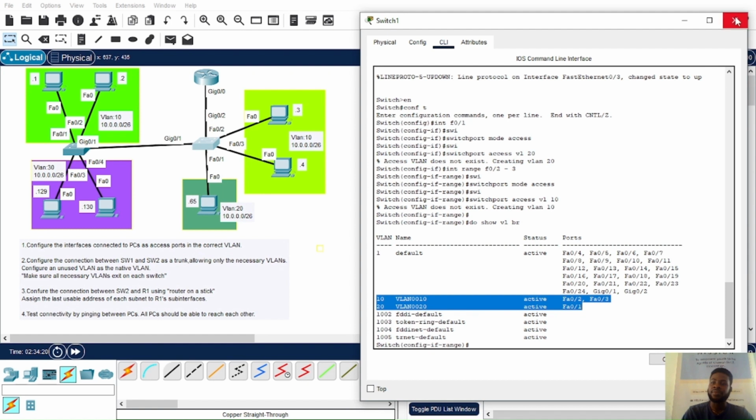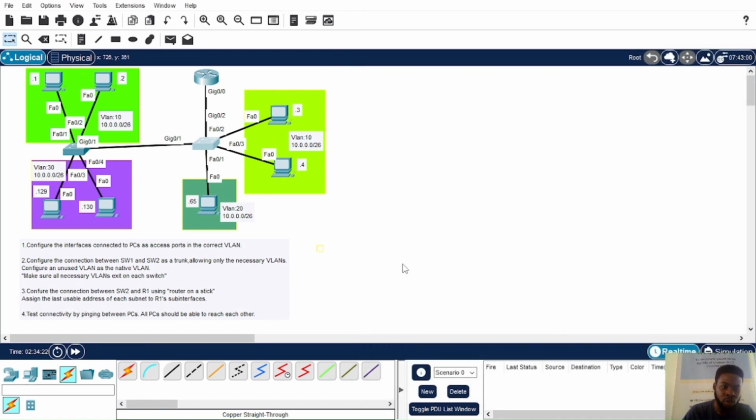Now, question 2. We are to configure the connection between switch 2 and switch 1 as a trunk, allowing only the necessary VLANs. Configure an unused VLAN as the native VLAN, and we should make sure all necessary VLANs exist on each switch. So I move back to switch 1.